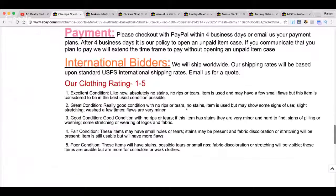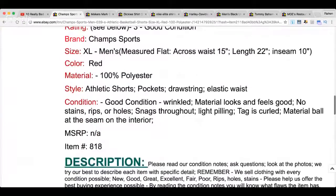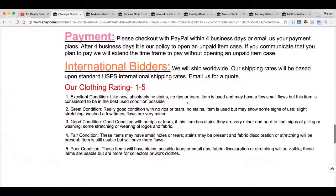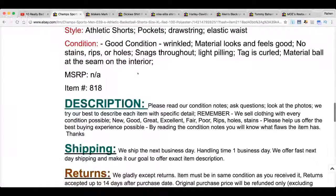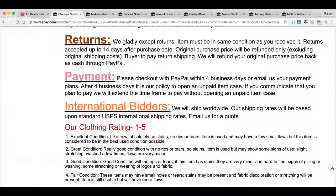Description. It's a really big description. I'd be curious to see what this looks like on a mobile device since the text is so big. But I do want to give this person credit for putting in a lot of information, which is good. Let the buyer know what's going on: condition, style, material, color, brand, all that good stuff. So that's a plus right there. I know that eBay had changed things up to the point where if you included more than 800 characters, they'd be cutting off an extent of your description through mobile. And as time goes on, more and more people are shopping for their e-commerce needs through mobile devices versus desktop or any other platform. So, that's good. I would probably cut that back a little bit.